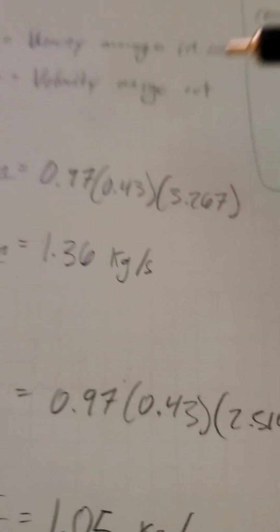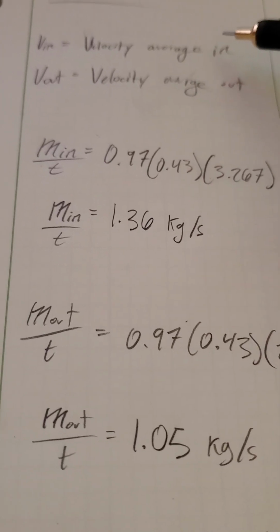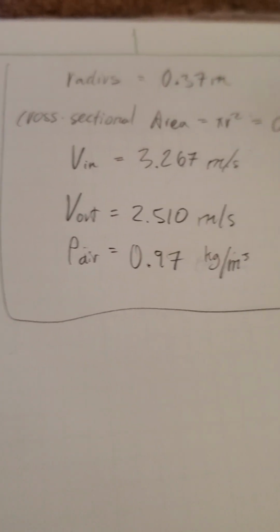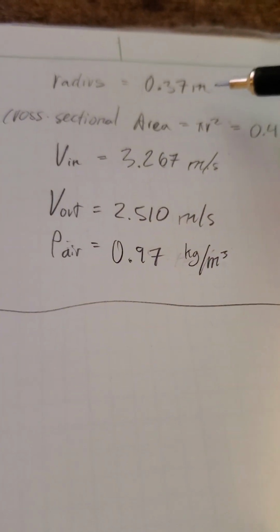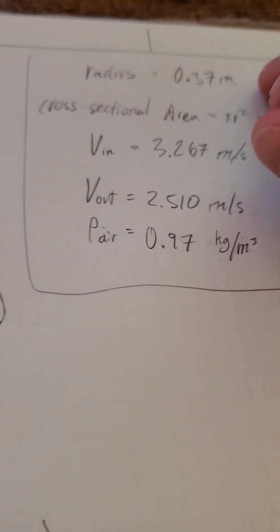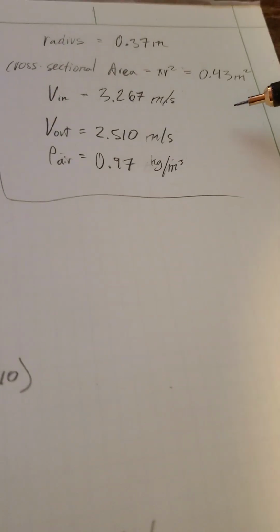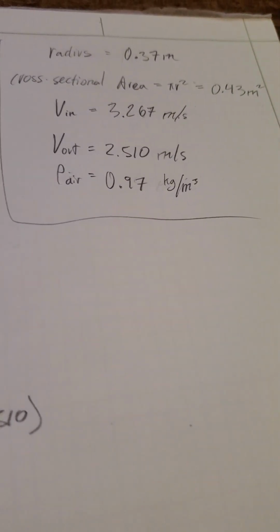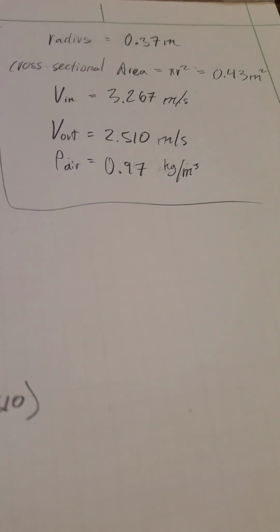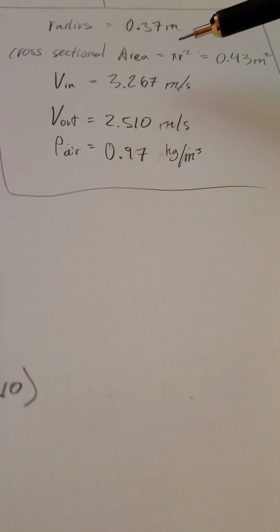So I went ahead and I took the average. Well, I'll start here actually. So I measured the radius of the tunnel. Radius is the same on both ends of the tunnel, so this is constant. The cross sectional area therefore stays the same. It's just pi times the radius squared that will give me the area of the cross section.